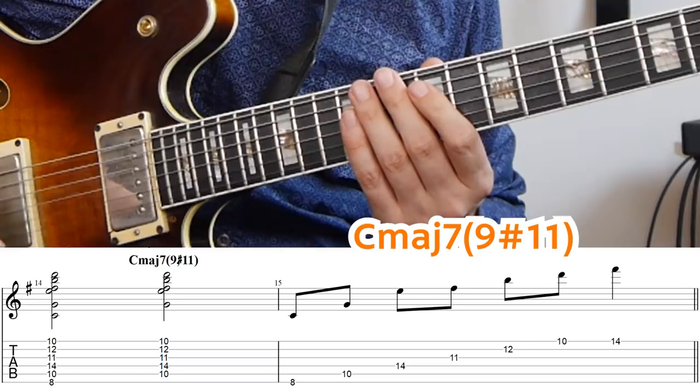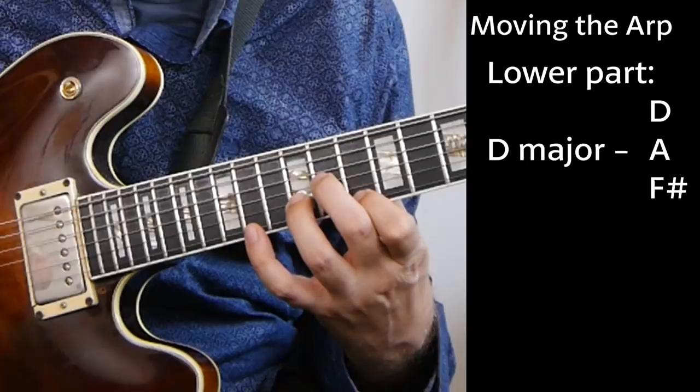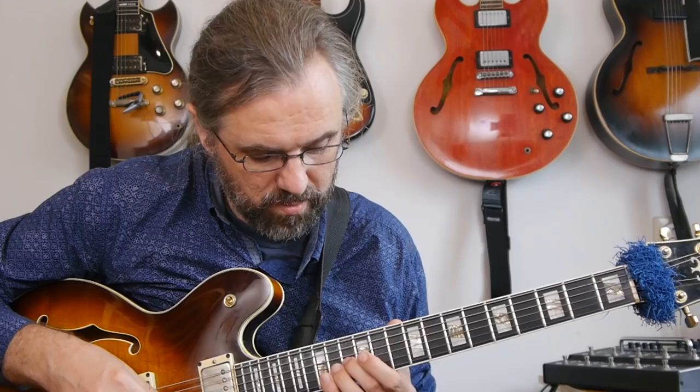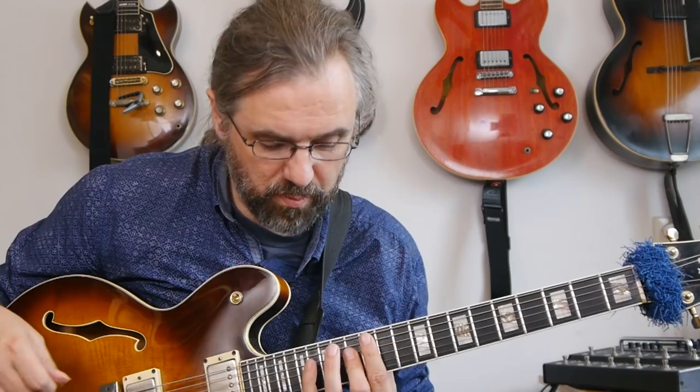We can move the voicing one more time — from C up to D, again thinking in the two layers. The C major triad is going to become a D major triad, because we're staying in the key of G major. And the B minor triad is going to become a C major triad. But this is really a dominant chord, so it's a D7. A D7 with a natural 11 is maybe not really that interesting, so my first thought is just to change that into a sharp 11, making all the G's into G sharps. And then we have this arpeggio, which works really well. And as a bonus we also get a chord voicing from this one that I didn't know or use before.